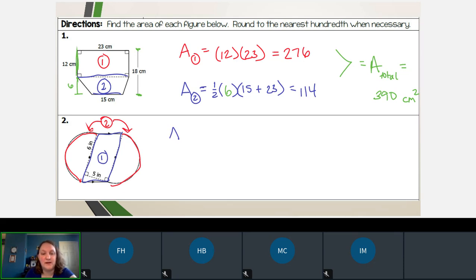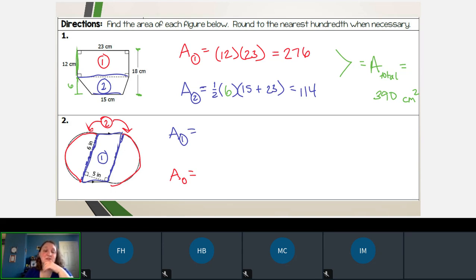So we'll find the area of the parallelogram. We'll find the area of the circle. And then we will add them together to find the total. How do you know they're congruent? Well, they have the same diameter, right? The diameter of this half circle is 12, and the diameter of this half circle is 12, because it's a parallelogram. So since they have the same diameter, they have to be the same size. That's a really good question.